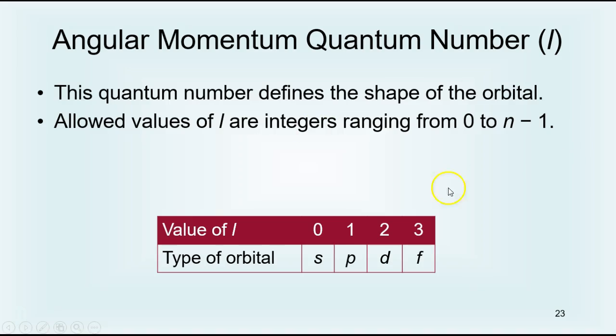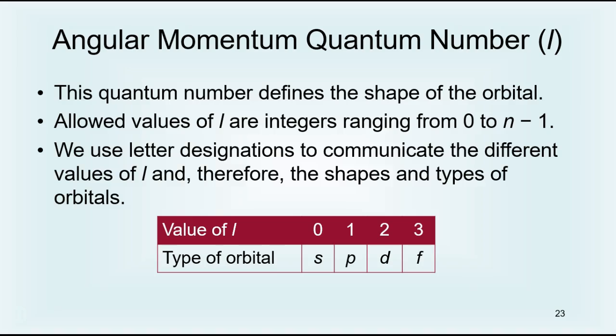So if you look at the numbers that they give us down here, in the first energy level, n equals 1, it says that we have an allowed value of L of 0, right? If n equals 1, then 1 minus 1 gives me 0. So I pretty much can only have the S in the first energy level, and then on up, we see that we can have S and P, and then S and P and D and F if you do the number crunching. So the letter designations are more important to us, and you should know these: S, P, D, and F. Those are the orbital types, but this comes from the angular momentum quantum number.